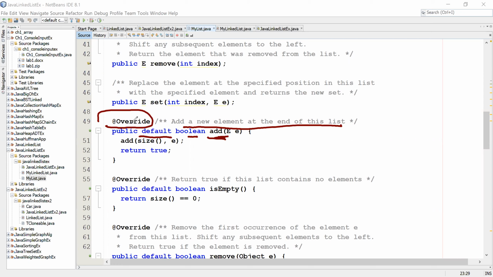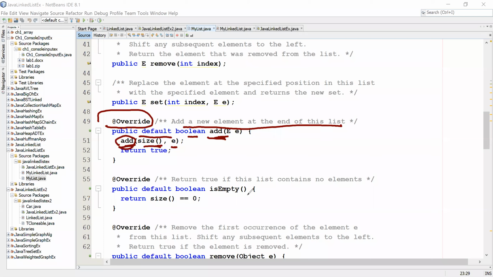Anyone can guess? Collection interface. Yeah, collection interface. Okay, it's override collection interface. But you see, it's implemented at the end. But over here, we can achieve this. We can implement. You call that add. And you specify, oh, at the end is the total length of your list and the item.